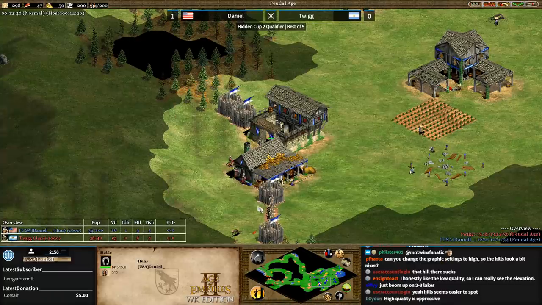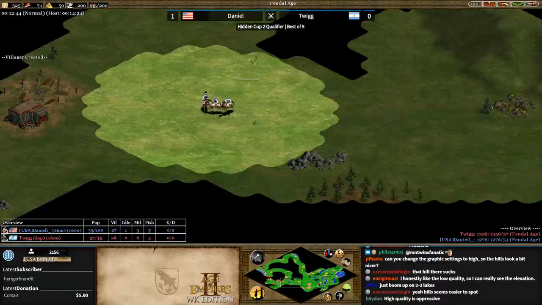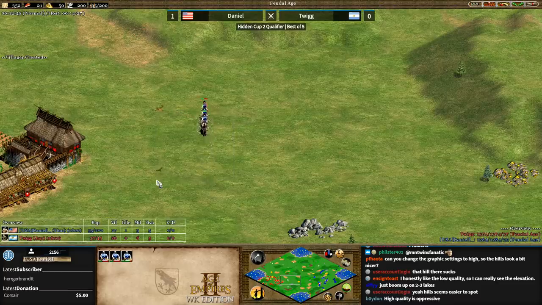There we go. Players will actually play on low graphics in tournaments. A lot of them do, so they can see the elevation. Which makes sense. We don't need to see it as much.